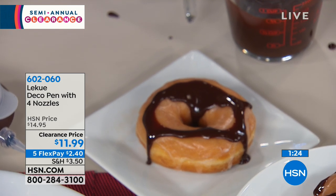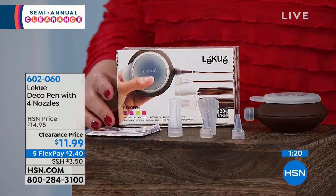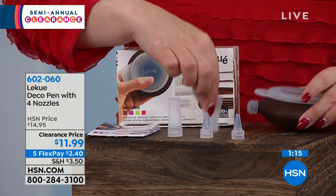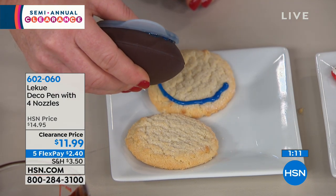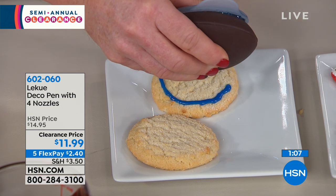You ever tried filling a bag to do the icing? Oh, people go to school to become pastry chefs just so they learn how to do that. Exactly. This is making it super simple. You take this off, you put the tip on, and then you're decorating. You're gently squeezing.